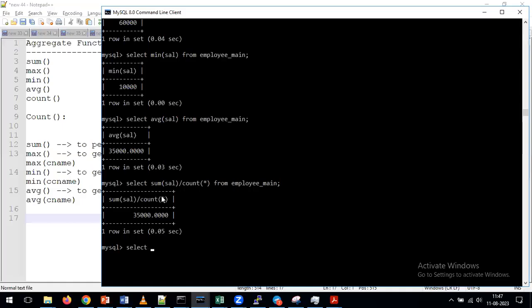So see here, I'm going to write the query like this. For example, I'm giving sum of sal, and I will give some alias names. Actually, this is one of the entry questions. That's why I'm discussing this.